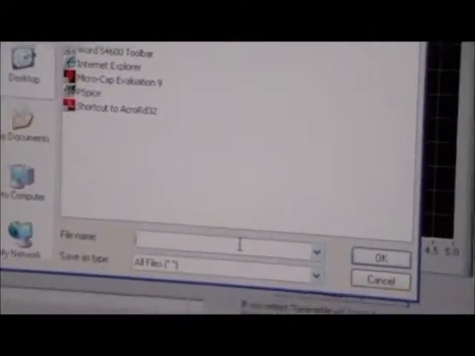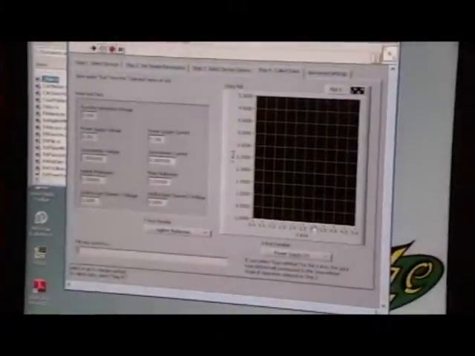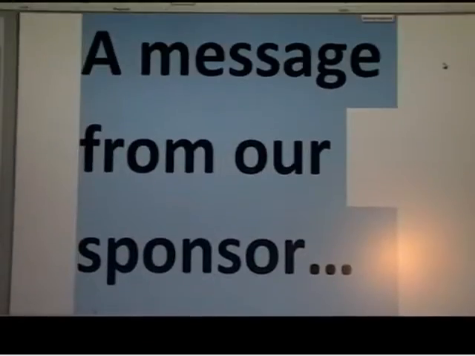So just put it on the desktop. If you name your file with the .xls extension, then it will open in Excel automatically once you're done. Otherwise, you'll need to choose Excel as your program. So once you hit OK, it's going to run. And you can see it's plotting.